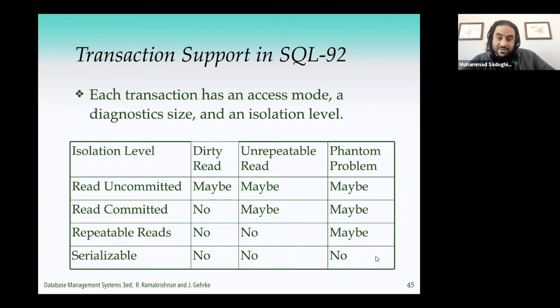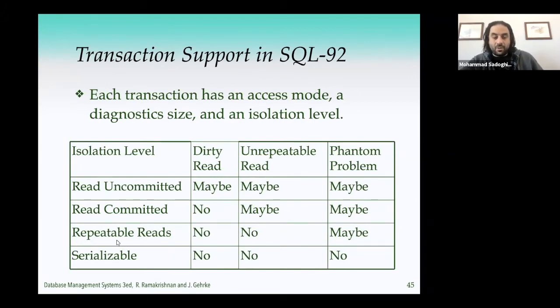The problem with the phantom is that even if we use strict 2PL locking, where we lock all the objects that we're going to access, it's possible that a new object gets inserted that would have been visible to us if we rerun our query. That's the issue of the phantom that we talked about last week. So that's the highest isolation level, serializable.